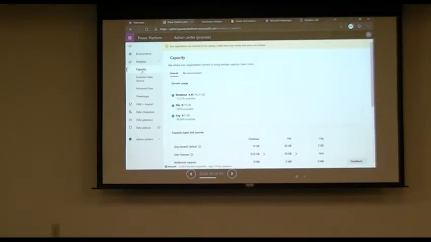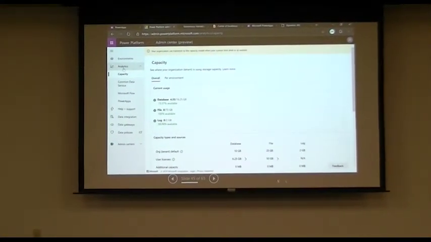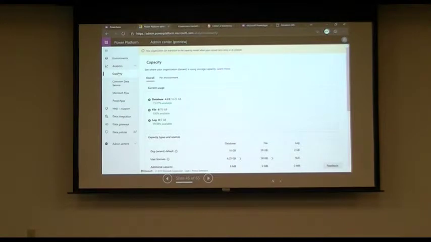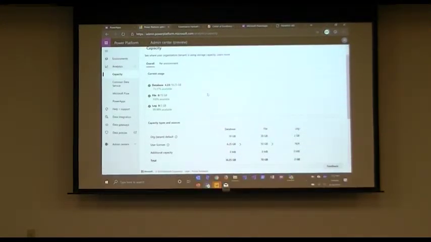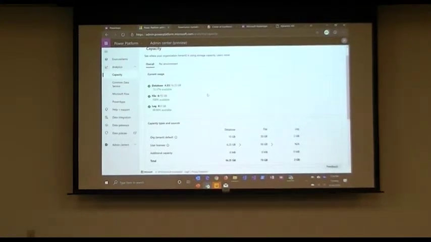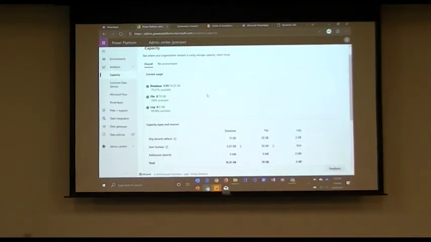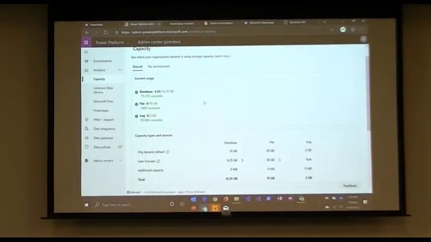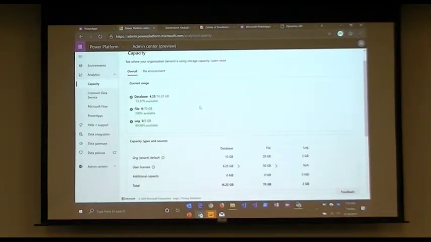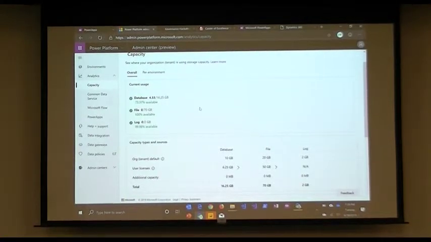So this is that admin Power Platform Center that we're talking about. If we go in here to the capacity section, this is important because of another change that we're doing. This is part of that transition I was talking about earlier. Previously, it was all charged based on the P1, P2 license structure and storage. And what we've done is we've changed that whole storage model into something called capacity, which allows it to be used a little more efficiently.